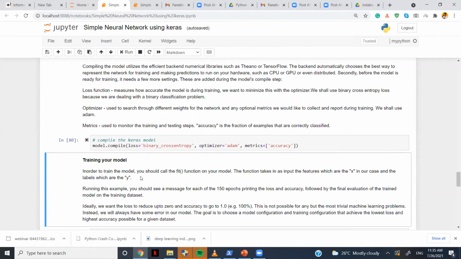Can testing data be manipulated from training data? No, testing data should not be manipulated from training data. It should be entirely new data, and that's why we split it. We get a full data set, then split it into training and test. Whatever is in the train should not be in the test.